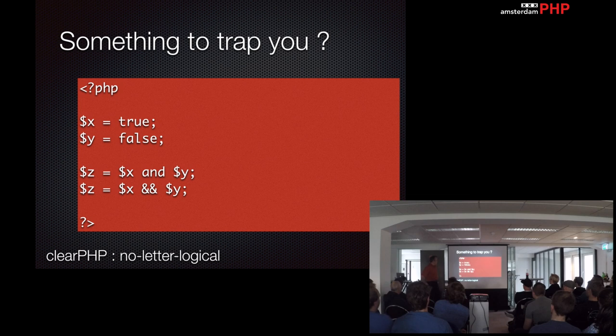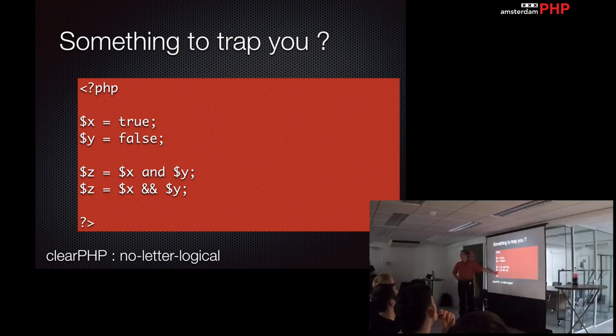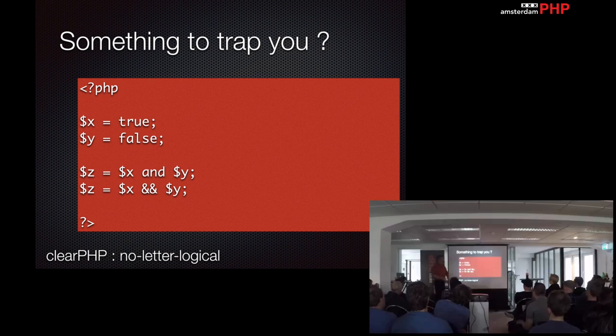The first one is interpreted as what? There is precedence, meaning that this has priority over this one, but equal has no priority over double ampersand. How do we read the first one? The first one is assign X to Z. So we get the true, we put it in Z. The result of it, we could put parentheses, is logically ANDed with Y. But we don't care because this value is not stored anyway.